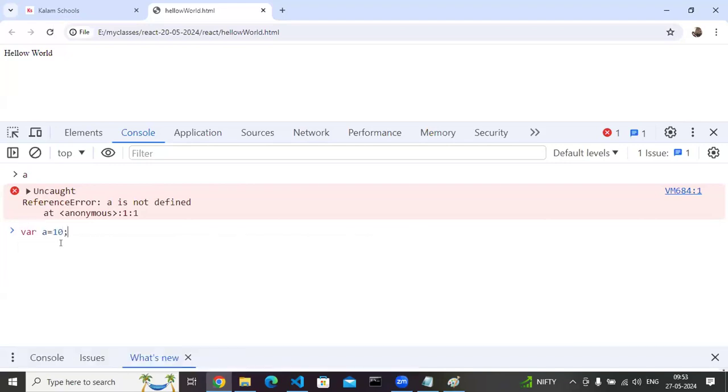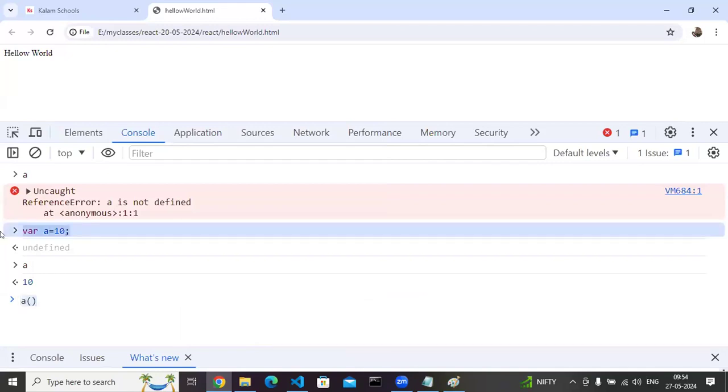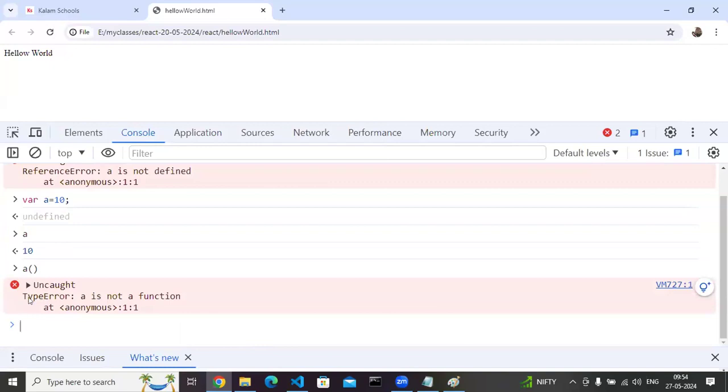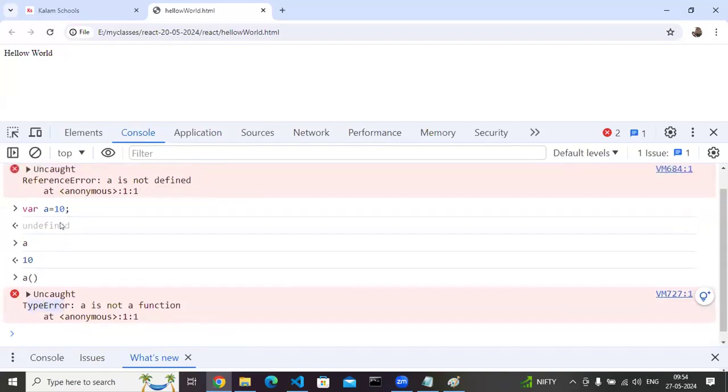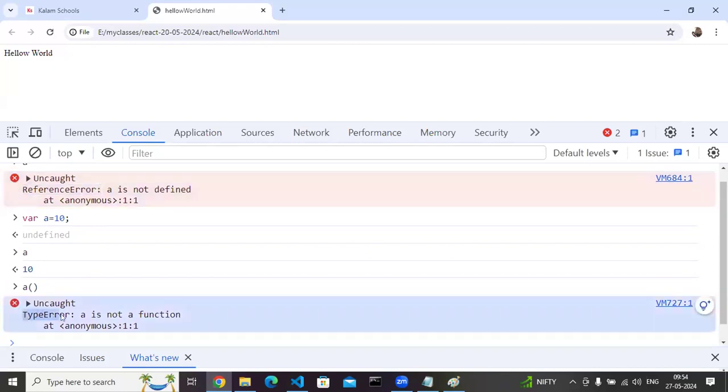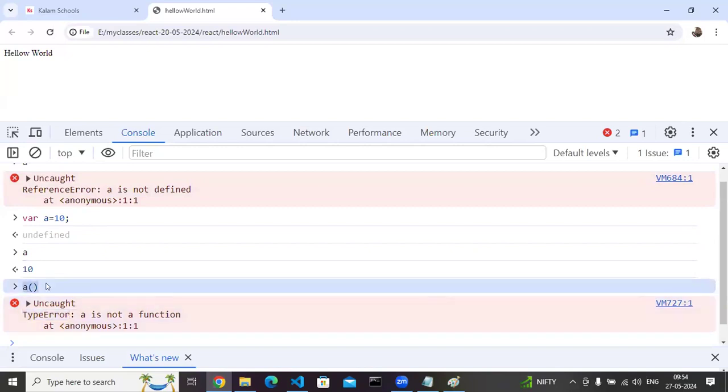Now, if I write my A equals to 10, what is the type of my A? It's a number type or not? If I write like this, what happened? I already told you. If you see this code, my A should be what? Function. But my A actual value is what? Number. Is a number a function? Then you can get one error called A is not a function. One type error, you get it or not? Here my reference error, here my type error. Last session we discussed the exception handling, yes or no? So A is not a function.